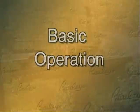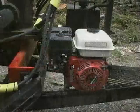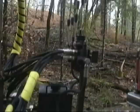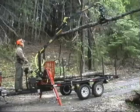Now let's take a quick look at the basic operation of this unit. A hydraulic power unit is needed to power the grapple loader. Shown here is the 900 MPR. It features a 5.5 horsepower pull-start Honda engine with 2 gallon per minute pump and 2.5 gallon fuel tank. These compact power units allow for a fully self-contained log trailer system. Power units come factory mounted if ordered with log trailers.